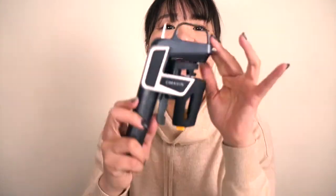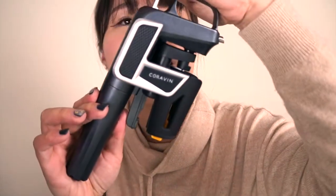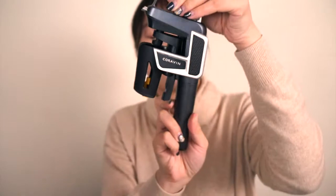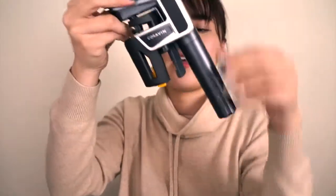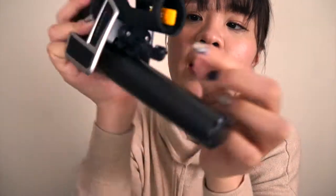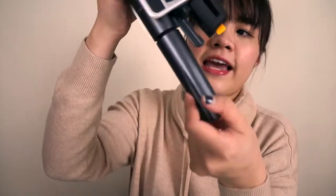Scared me for a second, oh my god. So I finally see what it looks like. It comes like this. So ta-da, look at this beautiful thing. Can you guys see it clearly? Coravin. This side, and I think this is where the needle goes, and this is where the gas goes.